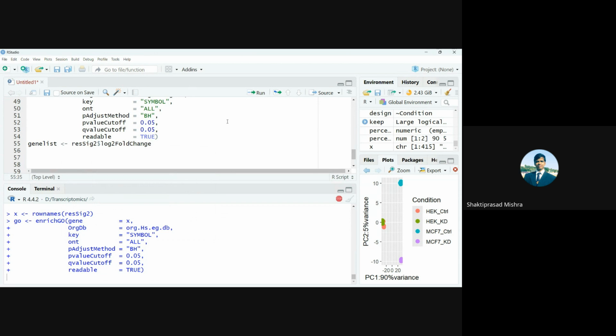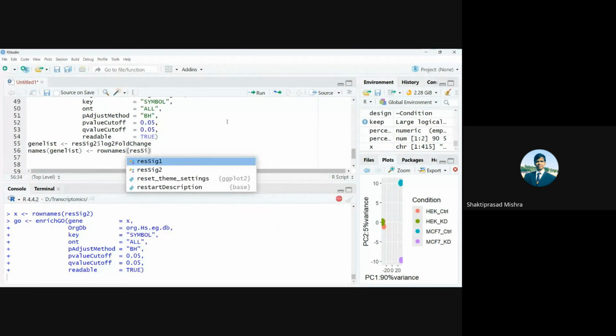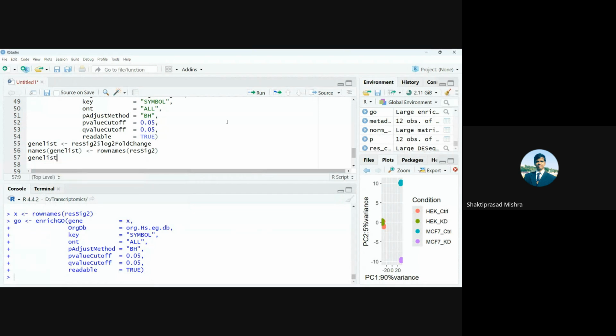And then names of gene list is row names of resig2, and then you have to sort it in decreasing order. Decreasing equals TRUE. So run.